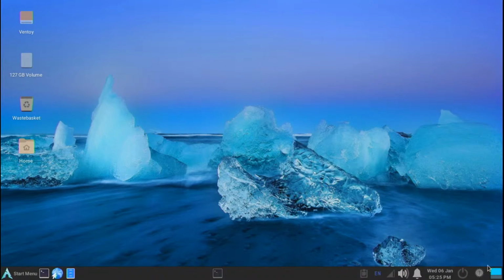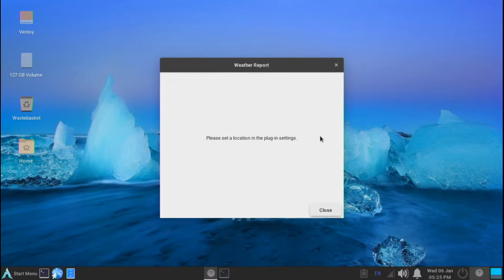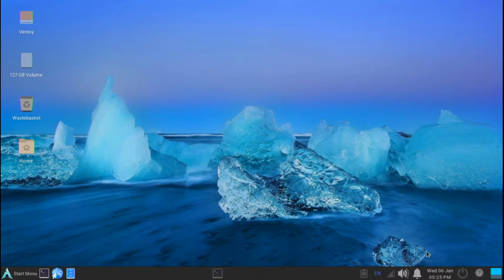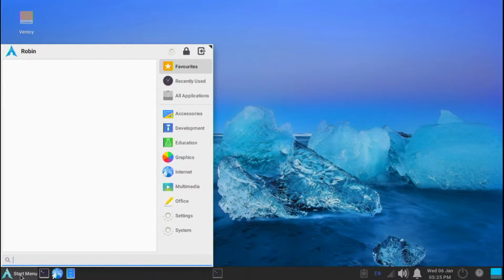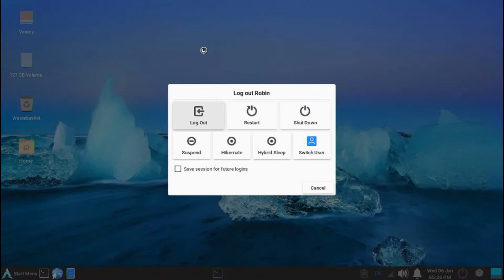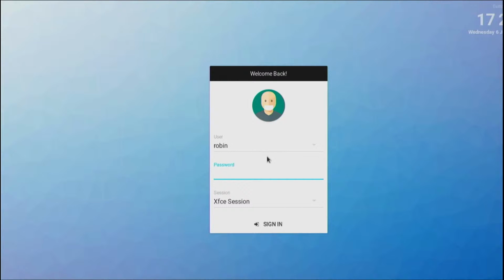If we just, right, this is the weather panel down here, weather applet. So if we just right click that, yeah, you don't want to load. Ah, that's interesting. Okay. It's quite a bit missing actually. All right, let's log out. Let's log out and log in again. I might need to do a full system restart on this one.